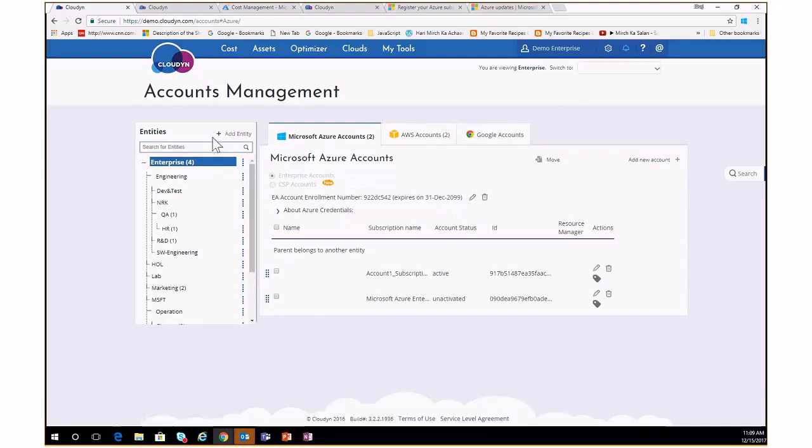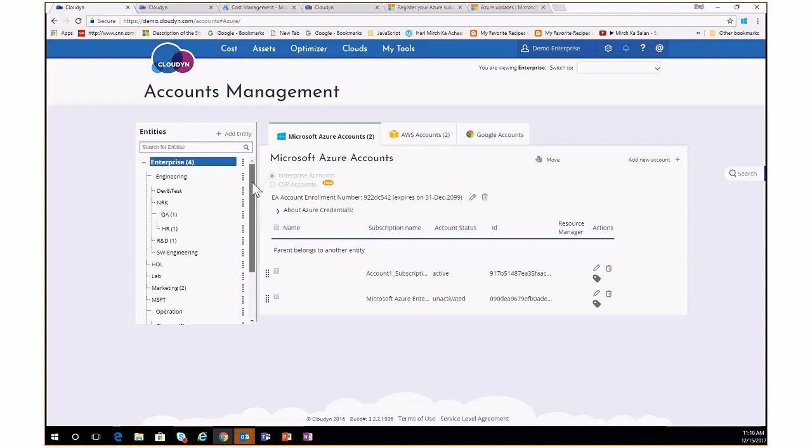So in your cloud account, as you can see on our left-hand side, we have entities. Here you can create different entities, and this is like an N-level hierarchy. When I say entity, you can think about these as tags, or as a department or projects. Depending on your definition of entity that you want to see in your cost management or in your bills, you can create these entities here.